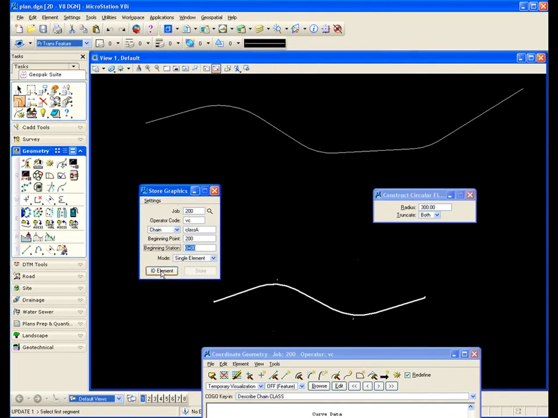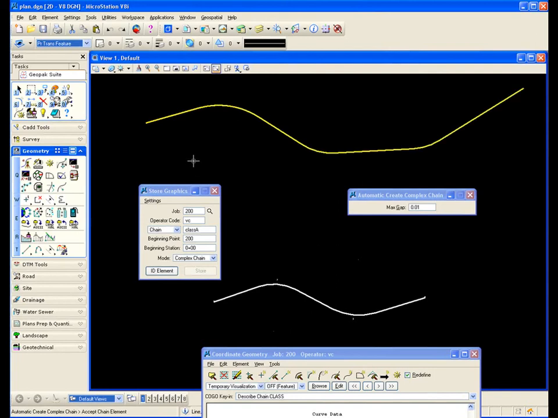Now all I have to do is go into ID Element, select ID Element, and we'll say a complex chain because that's what this is, the mode. Say ID Element, select the first line, and then move away from it and continue to hit a data point until this Store button becomes active.